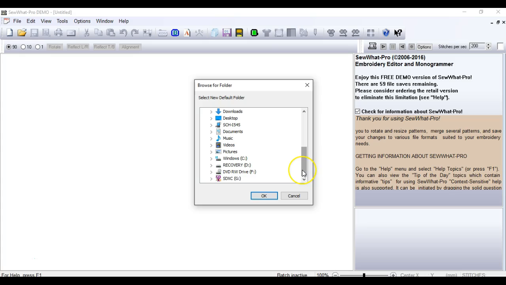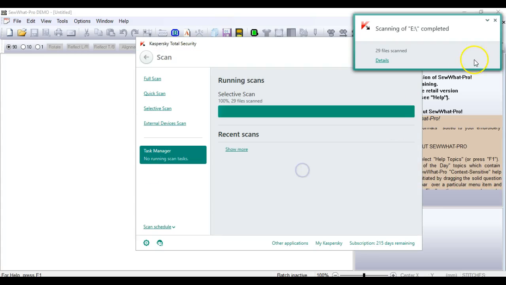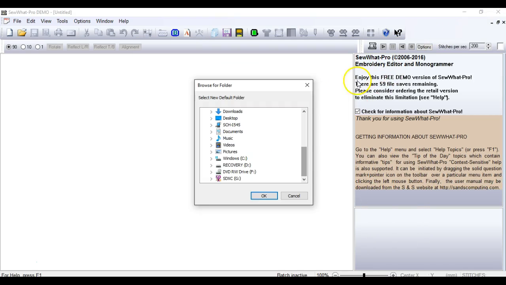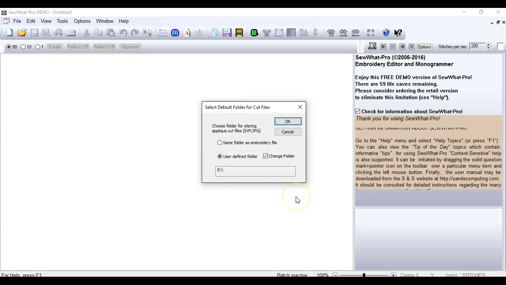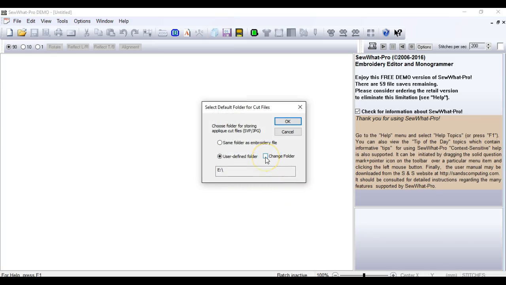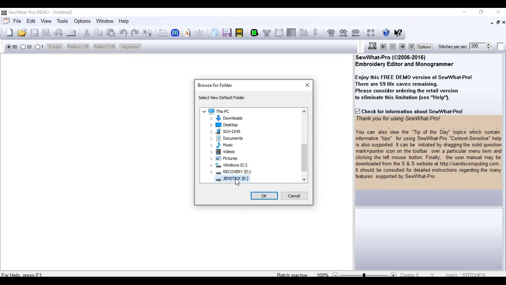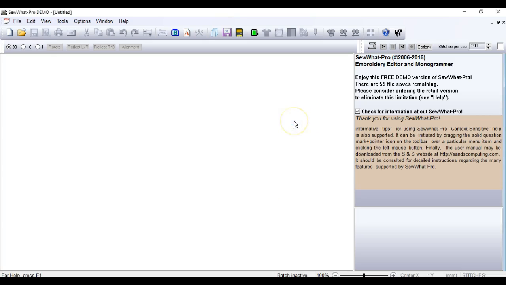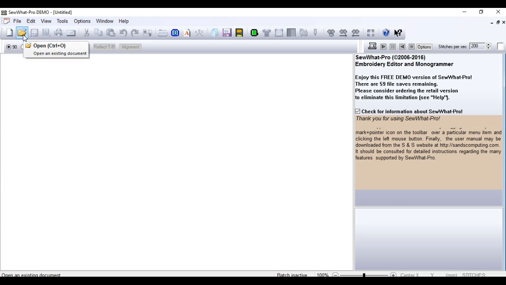Well, I didn't put my stick in, so let me put my stick in. And here comes all my safety stuff. Okay, so it's not showing there, so I'm going to click cancel, click off of this, and click back on it. And there it is, it popped in. So I click on that. Click OK. So there it's set. Now when I'm ready to save and all that good stuff, it'll go right to my stick.